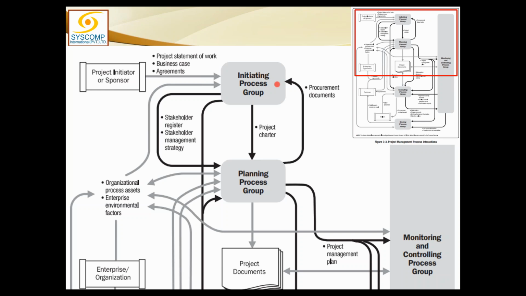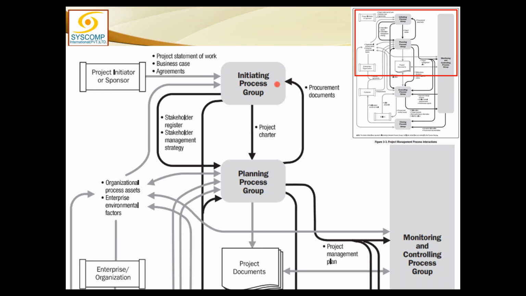So once I created the charter, I have now created the stakeholder register containing the complete list of all the stakeholders, and also a stakeholder management strategy. I have analyzed and grouped the stakeholders in various groups and I have devised a strategy to deal with each group. This is my stakeholder management strategy. Now these three documents, project charter, stakeholder register and stakeholder management strategy, are coming from initiation to planning.